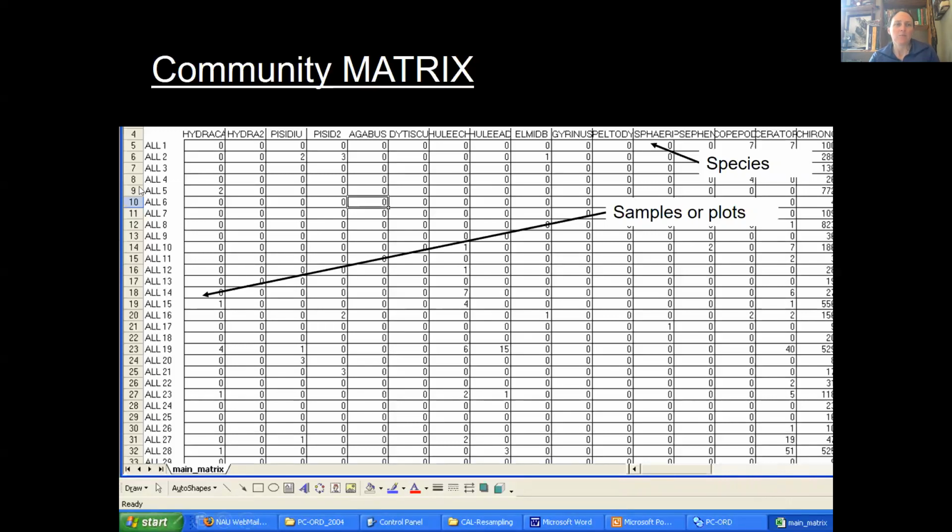Again, you have some code for the plot or the sample as a row, and then you have some code for all of your species names across the top. And then you have all of the data in here. And you can see there's a lot of zeros, which is fine. Every cell needs to have some value. You can't have any blanks.